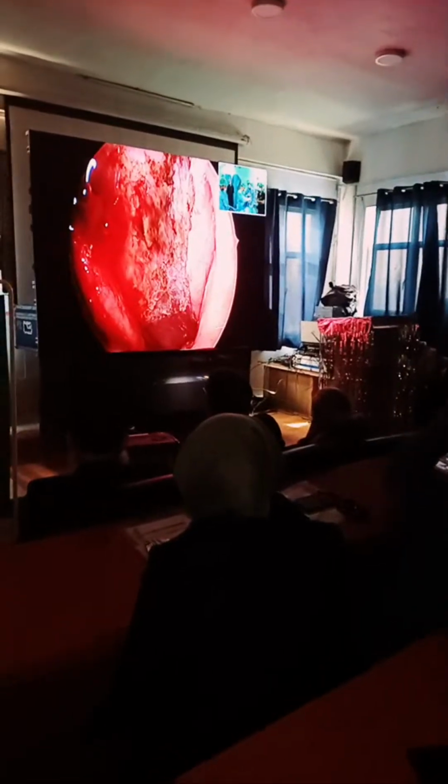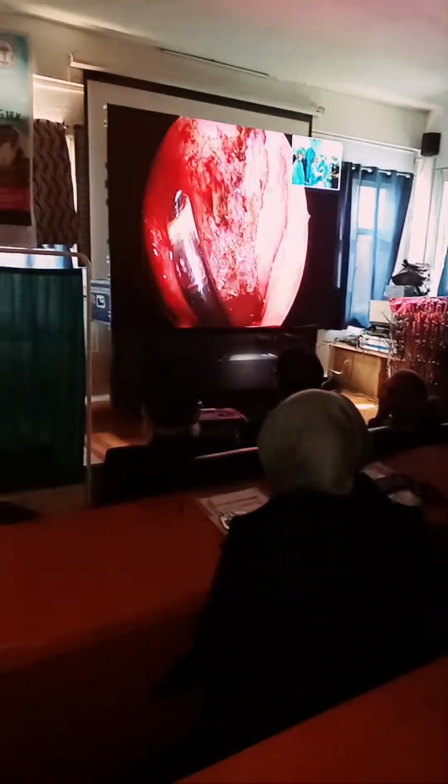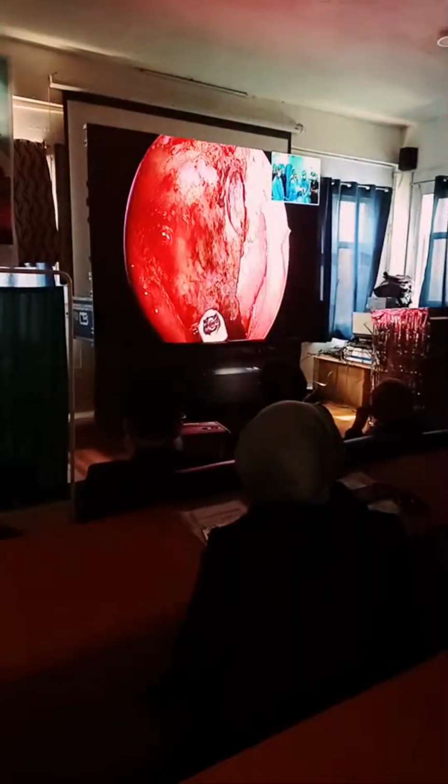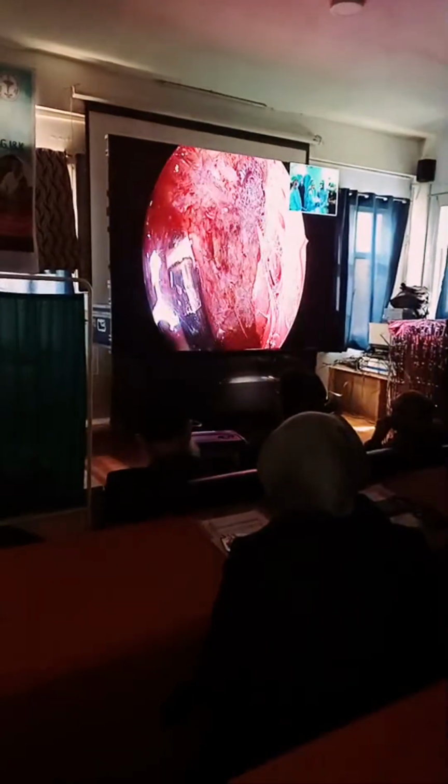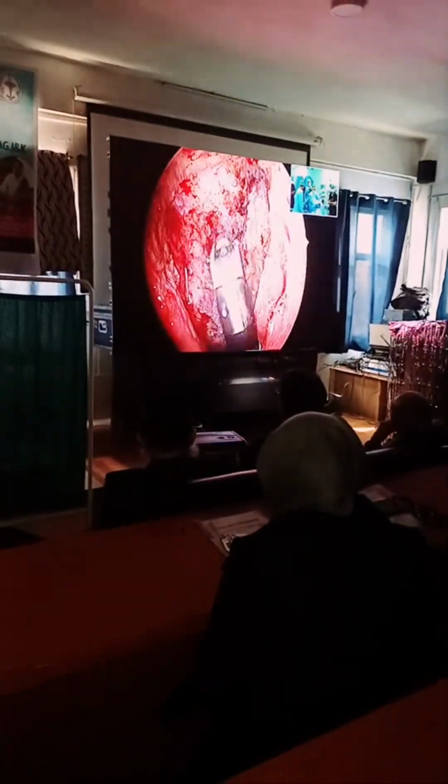Yeah. So this was all the bleeding which was after debridement. Yes. Can you pour some more saline, please? So these are the boundaries of the adenoid on both the sides. Yes. Now, any questions on adenoidectomy?